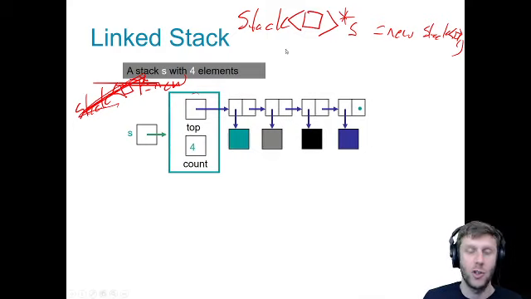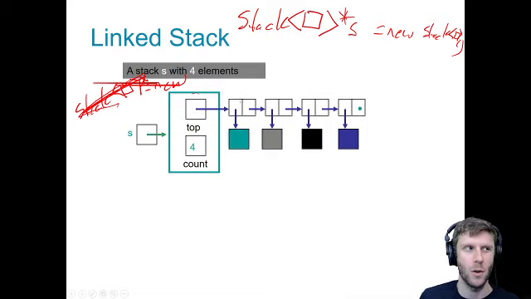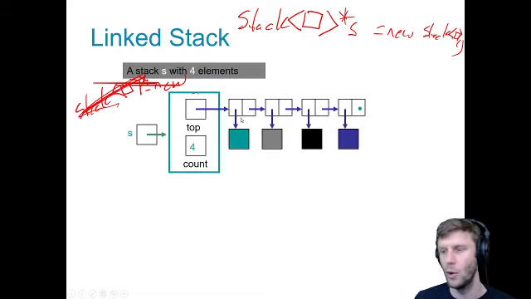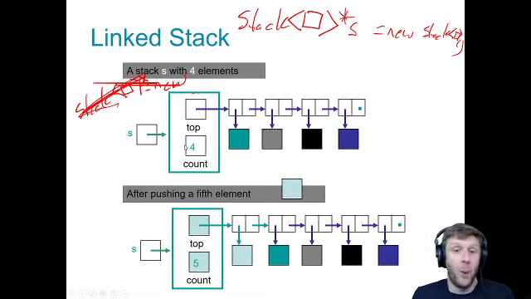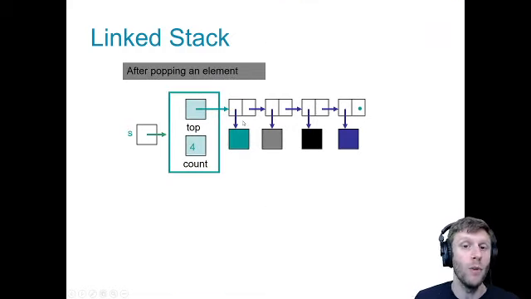This object is going to have two attributes, it looks like. Top, which is a pointer to a node. And top is always going to be pointing to the head of the list, which is also going to be the top of our stack. So it looks like all the inserting and removing is going to take place at the beginning of our linked structure, which is good. And then we also have a count variable. That's just going to keep track of how many things we have in our stack. If we push something new on, we're just going to insert at the front of this linked structure. And if we pop something, we remove from the front.